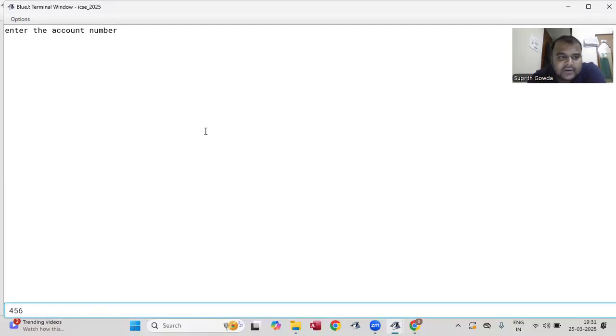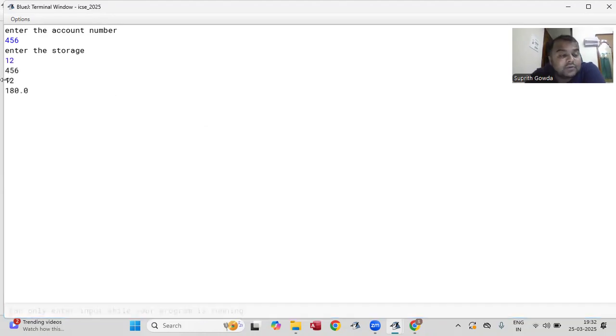Enter the storage: 12 GB. 12 into 15 is 180. So this is printing the account number and memory space and the bill. The return type is double, so it comes as 180.0, right?